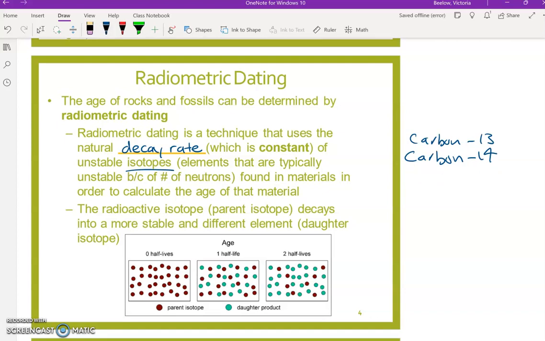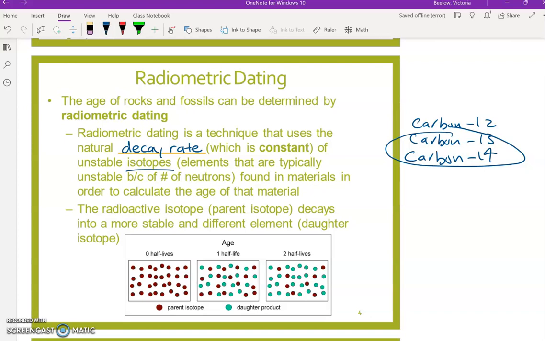Actually, I'm not going to talk about that. Carbon 12, excuse me, is the other one I want to talk about. Carbon-12 is the most common one in the universe. This is stable carbon. This is pretty much what makes you up as a human being. But there are other forms of carbon that are heavier. They have 1 or 2 extra neutrons, and this actually makes them very unstable.